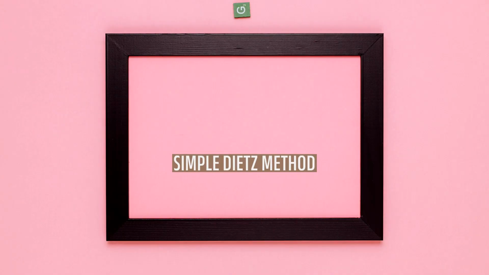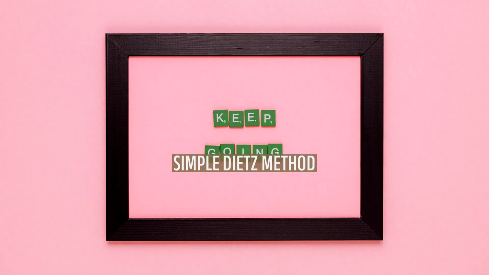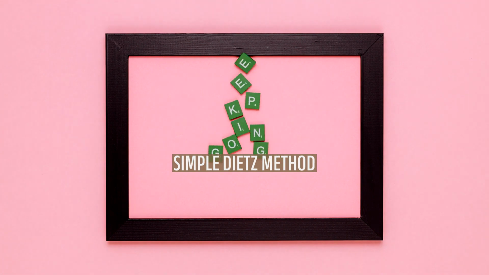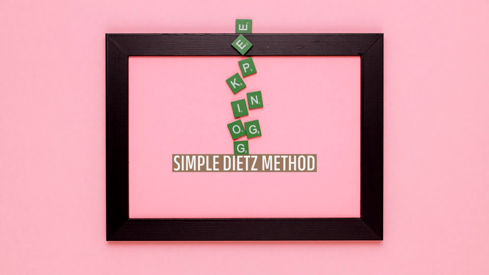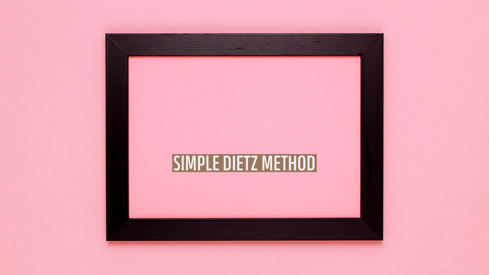Simple Dietz method. The simple Dietz method applies a simple rate of interest principle as opposed to the compounding principle underlying the internal rate of return method, and further assumes that flows occur at the midpoint within the time interval, or equivalently that they are distributed evenly throughout the time interval. However, the simple Dietz method is unsuitable when such assumptions are invalid and will produce different results from those of other methods in such a case.